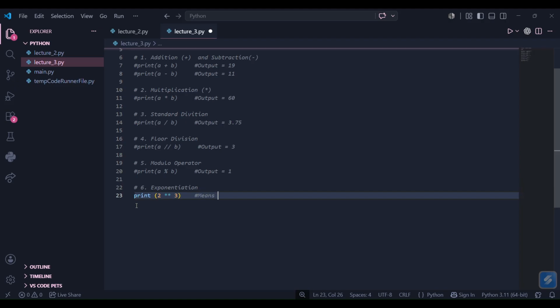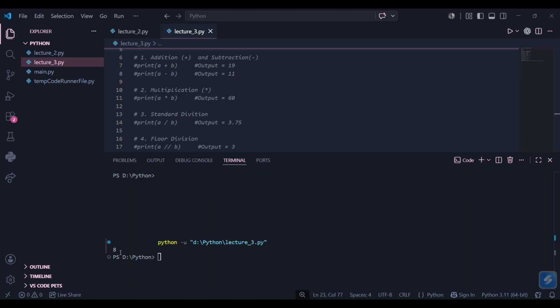It means 2 raised to the power of 3. That is 2 into 2 into 2. And the output will be 8. Let's run it and see. Okay. The output is 8.